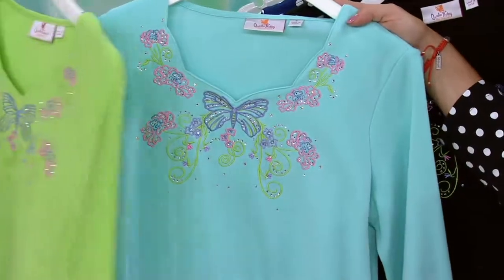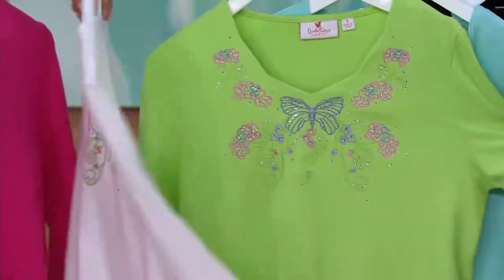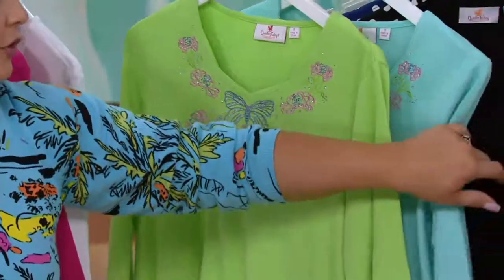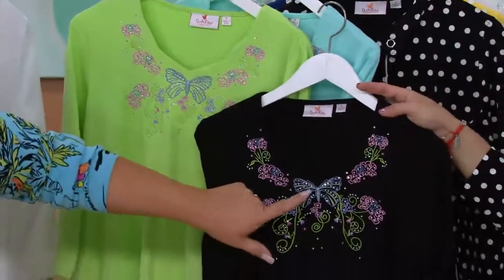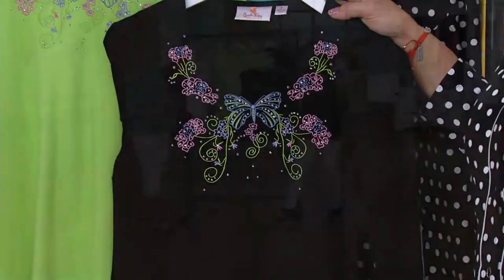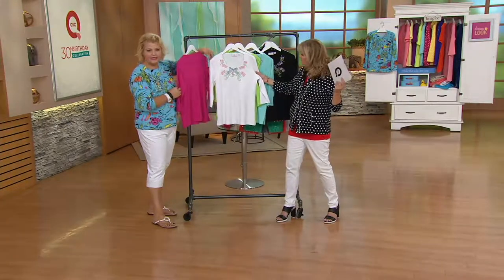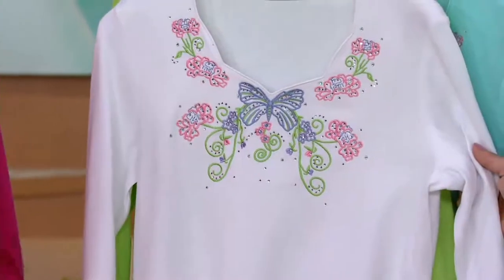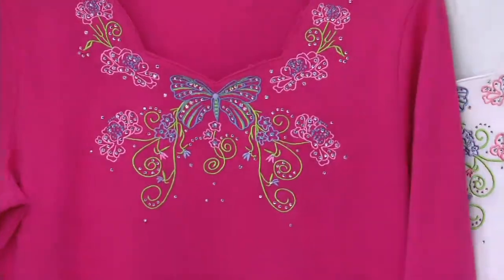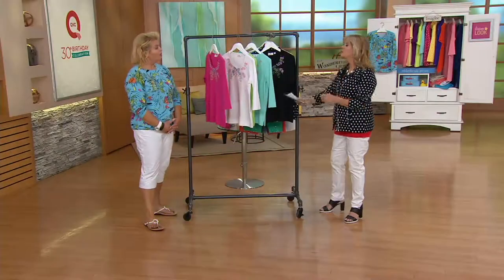You have black, then the light aqua — that light aqua is amazing, almost like mint. And this is lime punch, yes, with the pinks and the lavender. You can see that with lime punch versus black — the color takes on a just a skosh richer feel, even though it's really the background color. Then you have white — look at that scallop neckline, just gorgeous. And finally the ultra pink — I don't think I've ever seen a t-shirt as feminine as this one.